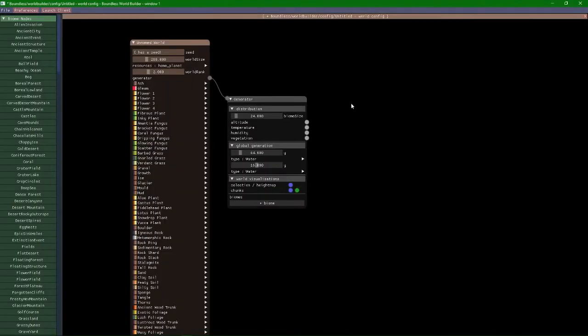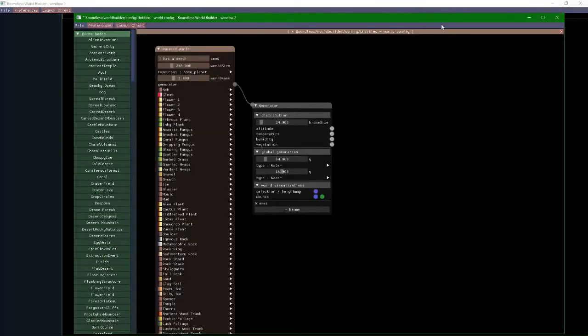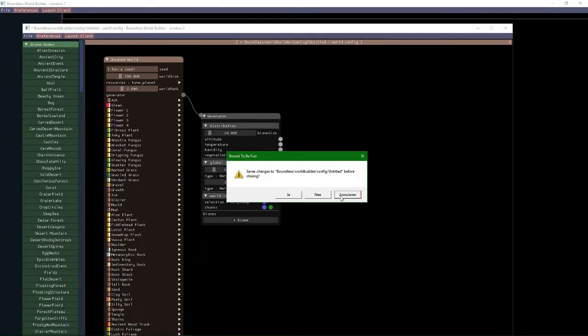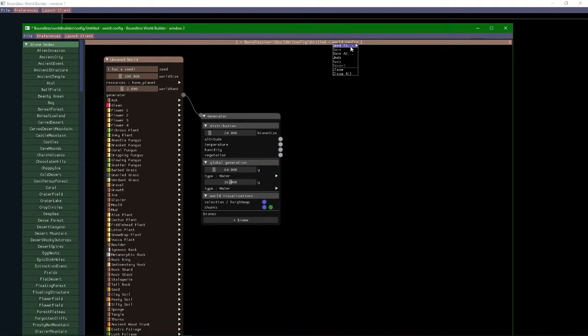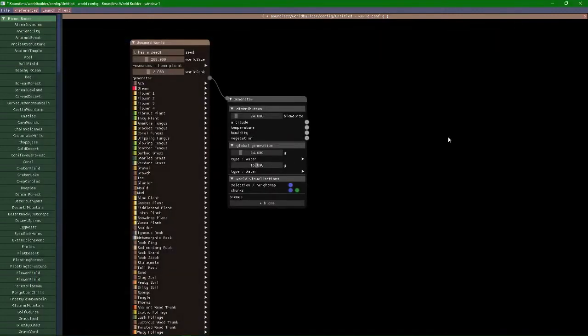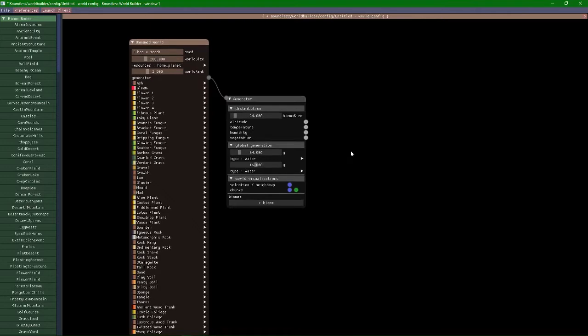I'm just gonna put this at the side of the screen so we don't have the annoying window in the way. And also, by the way, you can send these things to a new tab. I hope you guys can see that. And then we have a new tab with everything on it. Send it to one. And I can close this.